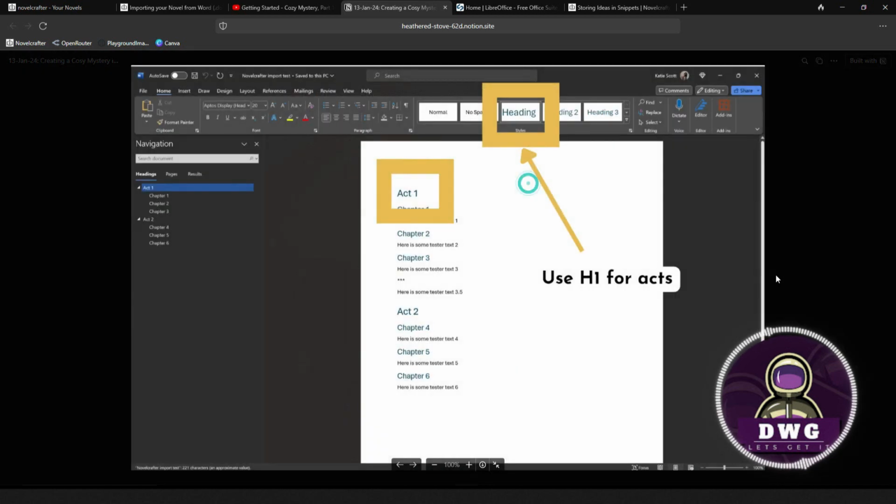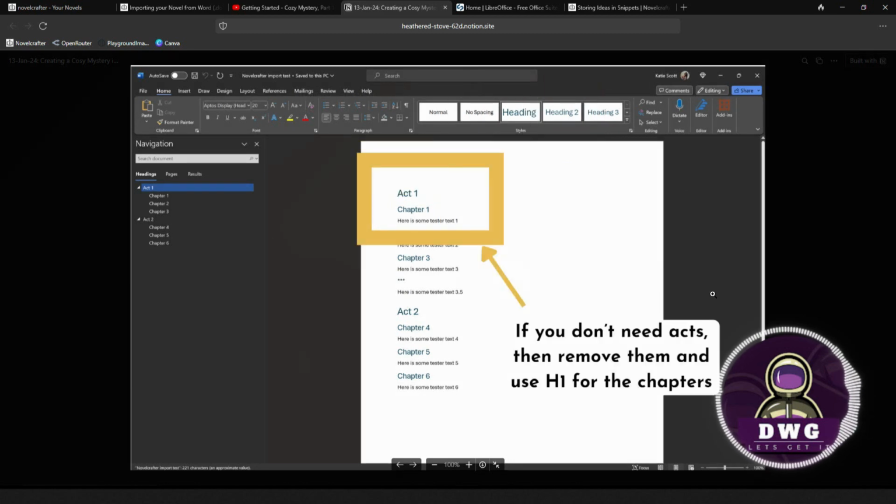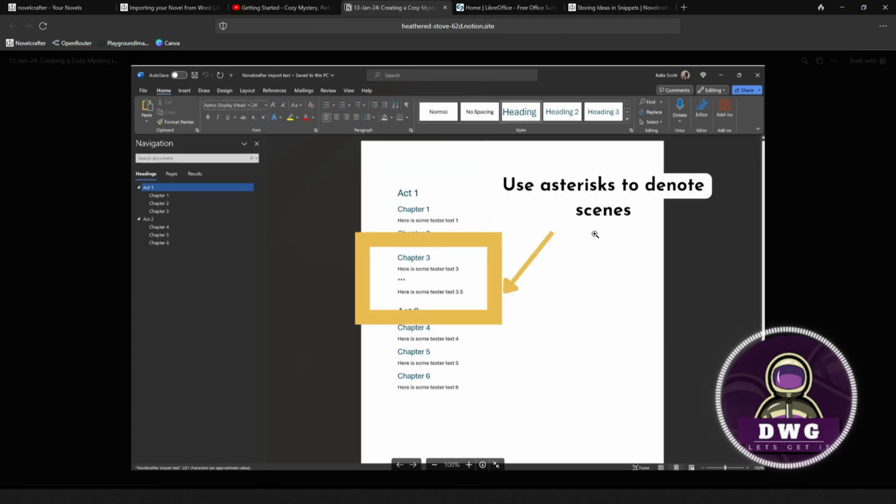On picture 2, we see act is selected, and for act we want to use heading 1 or H1, and for chapters we want to use H2. Now here, if you do not need acts, then remove them and use H1 for the chapters, and you have here use asterisks to denote scene. All right, so that's a visual representation of what we just went over from the NovelCrafter documentation section.